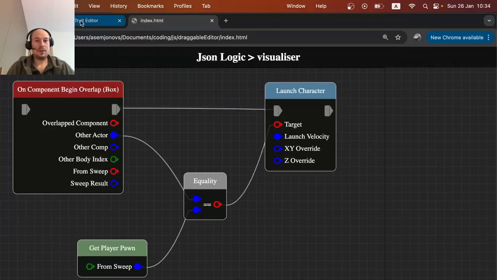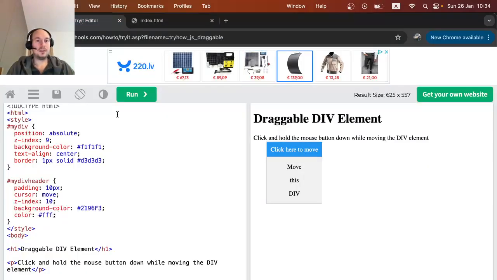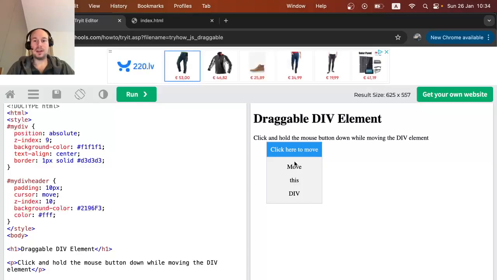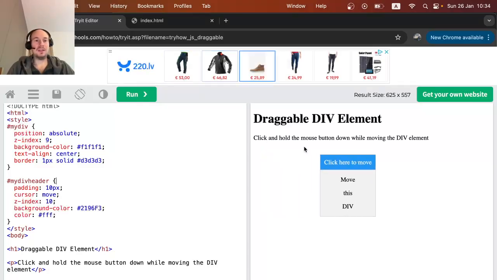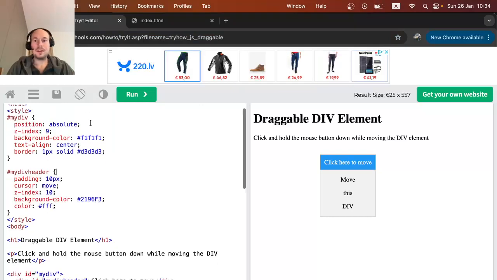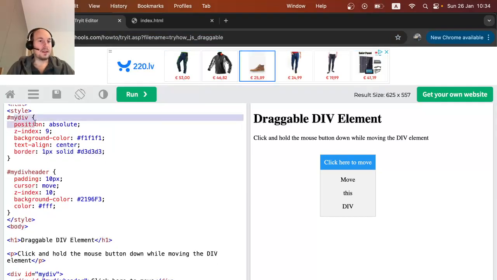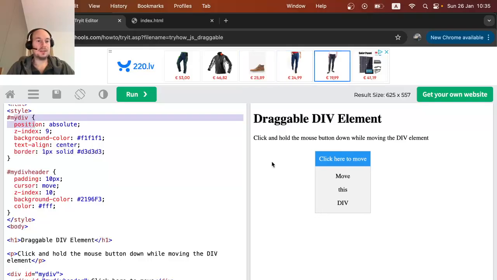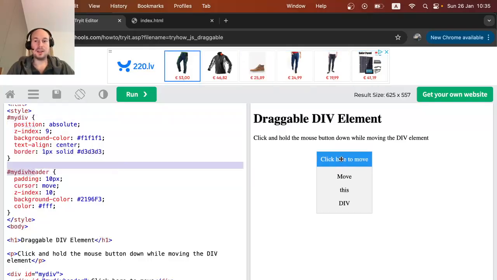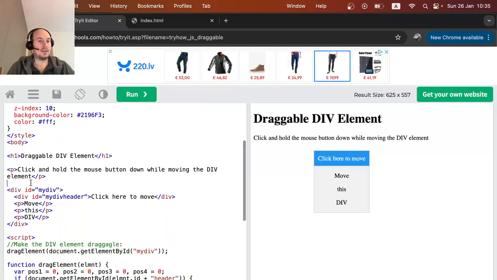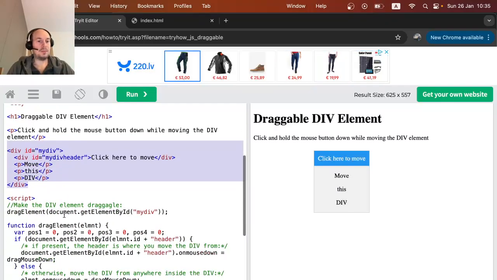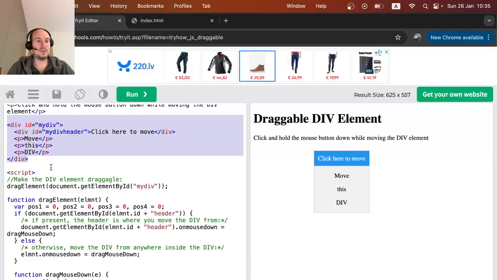So I really started with this simple draggable element example from W3Schools. There's a div, which is this, and it has a header, which is this. There's a blue one, and so the HTML is this, rather small.